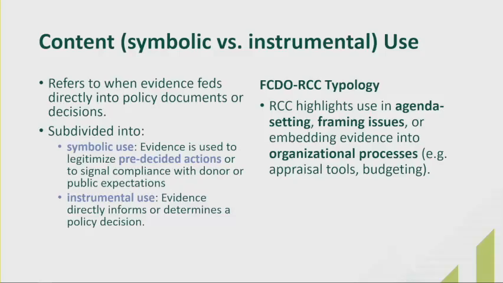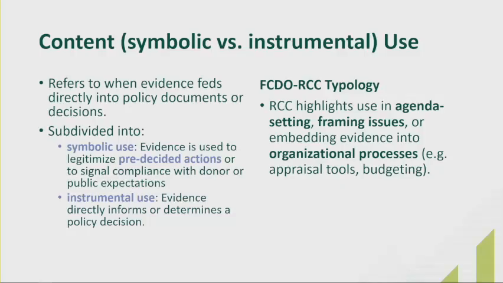What we may want to aim for is an instrumental use, which is where evidence gets used to make things happen. So you want to do something, and then you look out for evidence to inform whatever decisions you are making. So evidence becomes an instrument. That's the instrumental use.